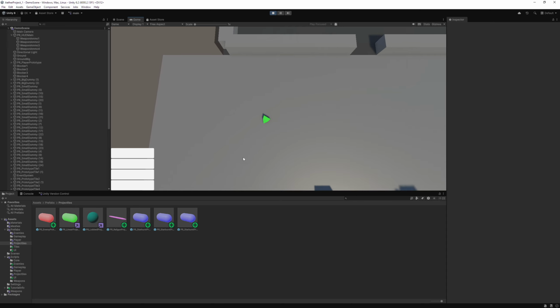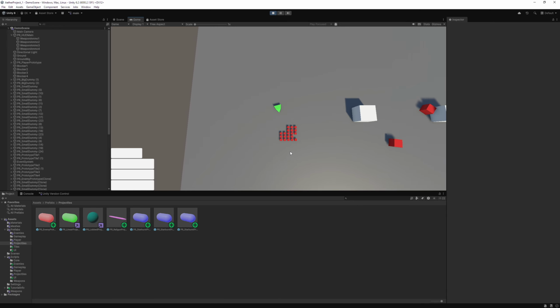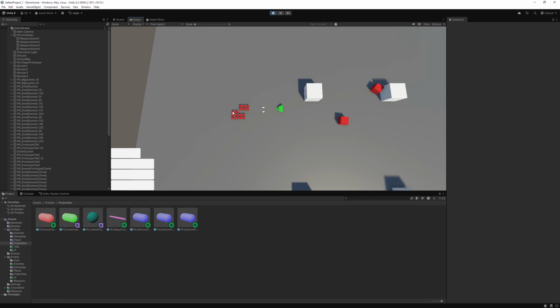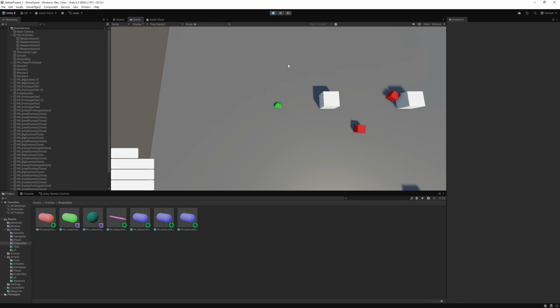It just detects that an enemy was hit. So like here you can see I'm doing this, and the order that these guys die is not necessarily the same as the order that they're hit.